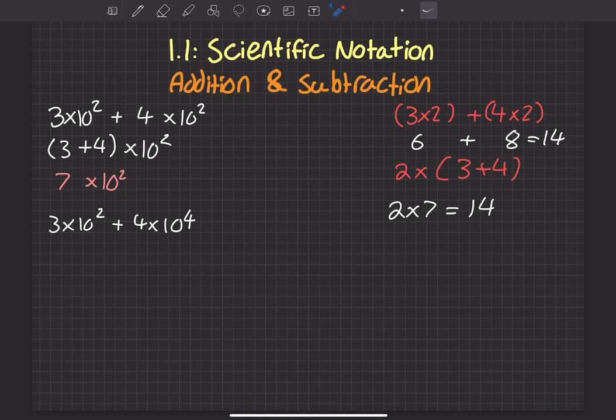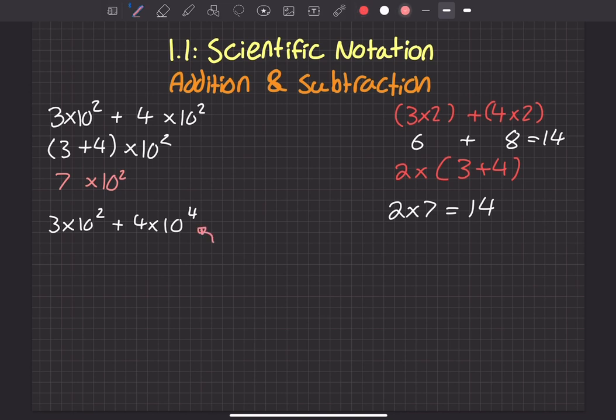Now, what we want to do first of all is we either want to change this 4 into a 2 or change this 2 into a 4. And obviously if we change this to a 2, this number will change. If we change this to a 4, this number will change. But what I recommend doing is taking the bigger number and always making it a smaller number. So we're going to be changing this 4 to a 2. And now, how do we do this?